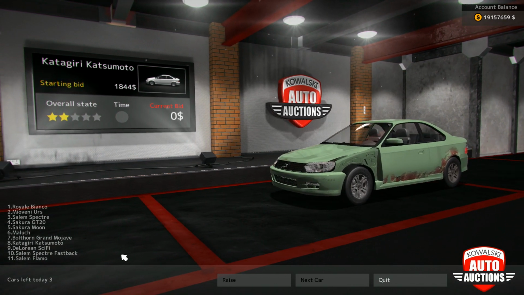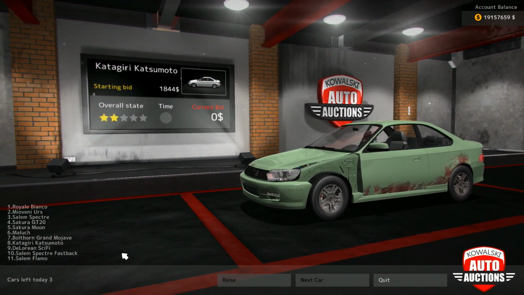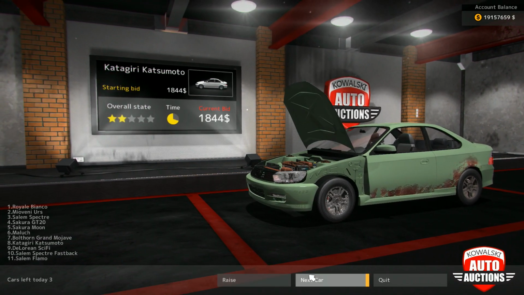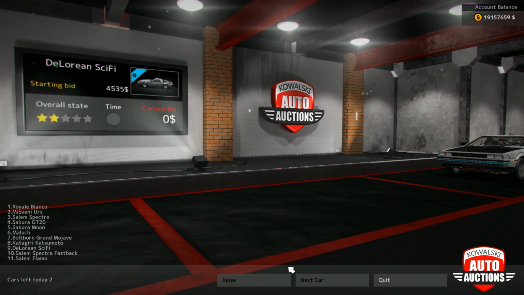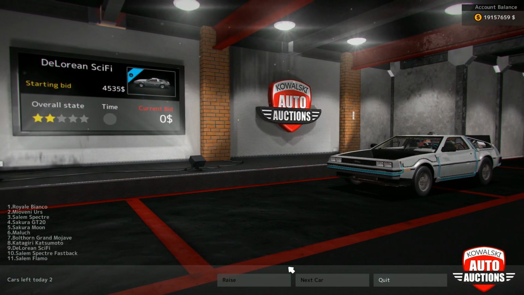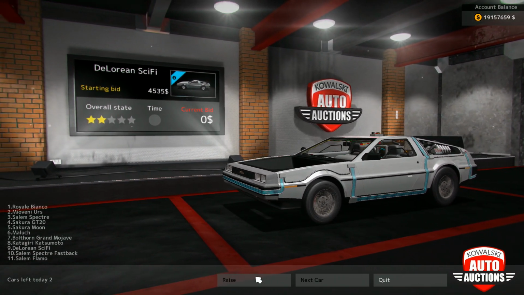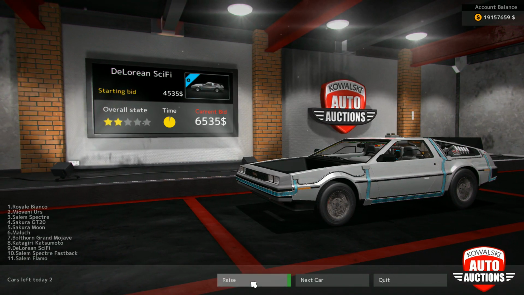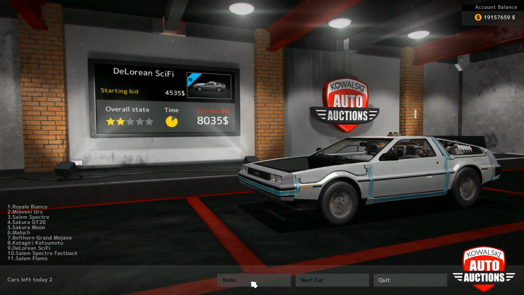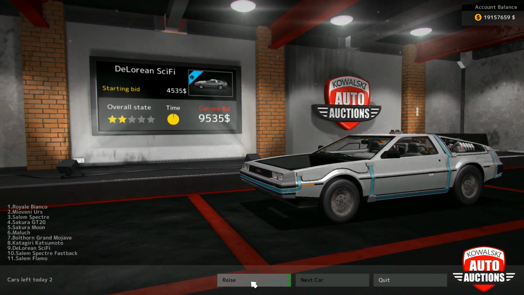Oh, that's okay. That's not. It's a cat. A Giri Katsumoto. I don't have any desire for it. Oh my god, it is! Come at me, bro, you ain't getting it. You ain't getting it. Mm-mm, this thing's a time machine.